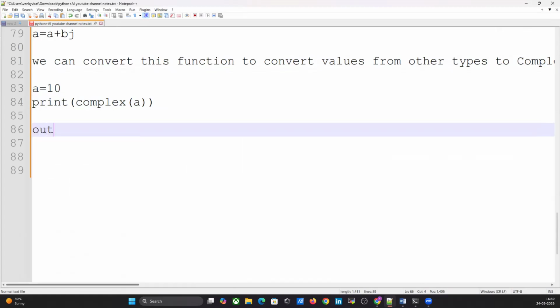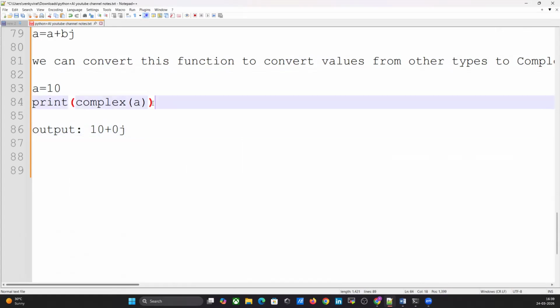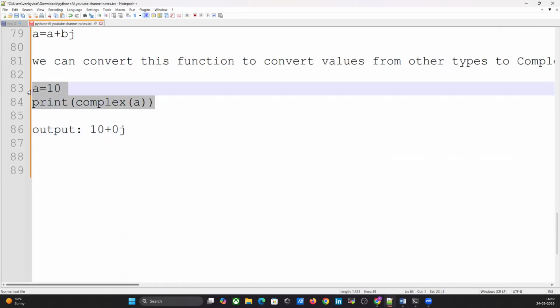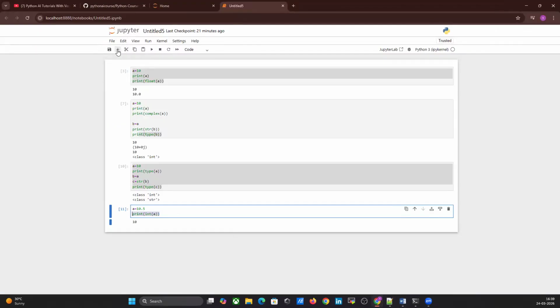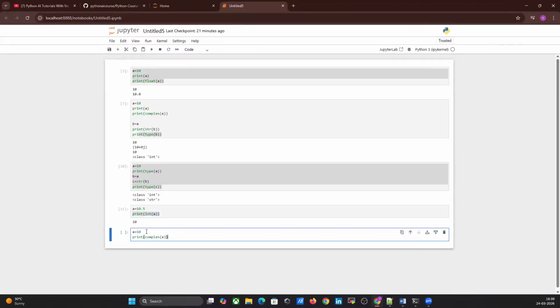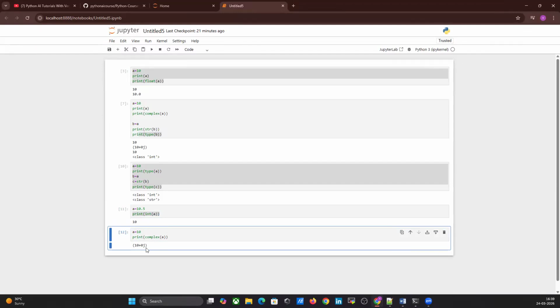Now what is the output based on your assumption? 10 plus 0j, right? 0j it is coming. Whether it is coming or not, you can check. See, 10 plus 0j.